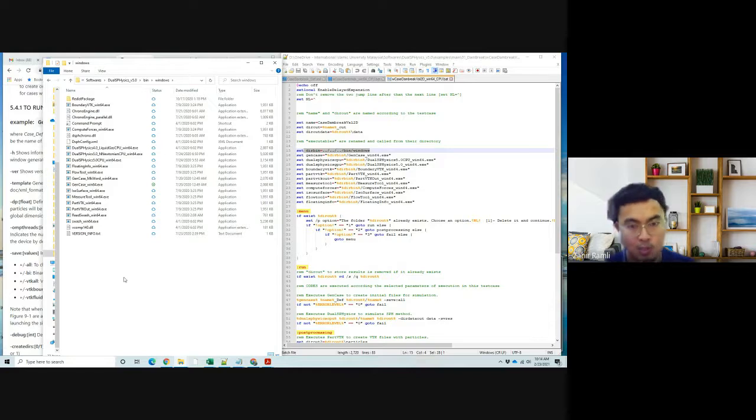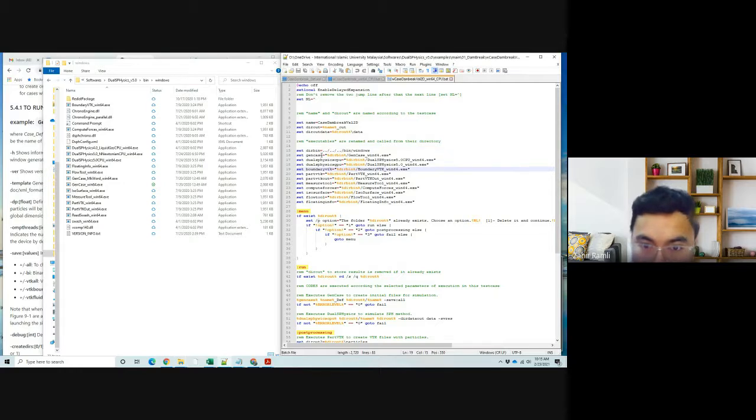Kalau you want to introduce something, you tak boleh change kat sini. You better go change at the code, the original code, the source, and then you compile, then they can jadi this executable file.